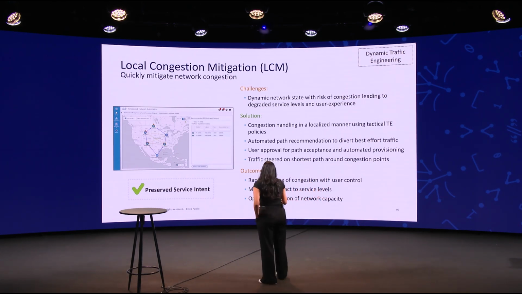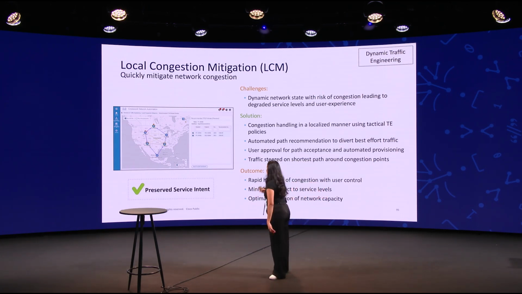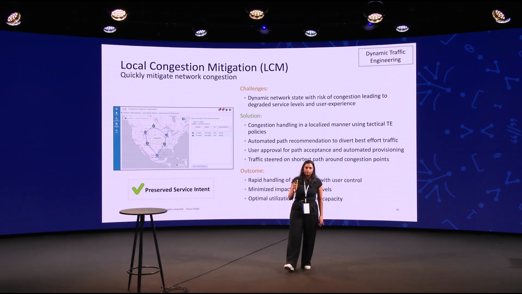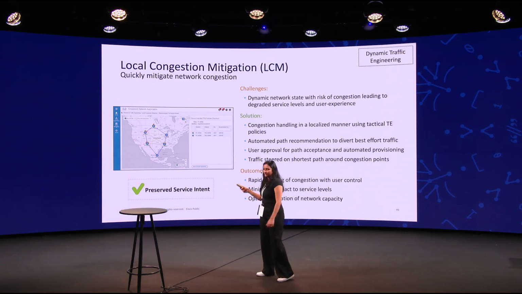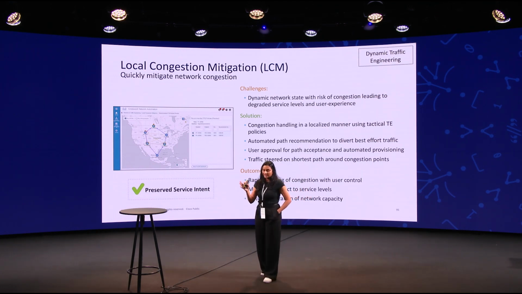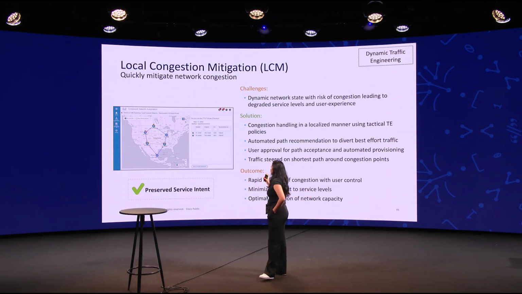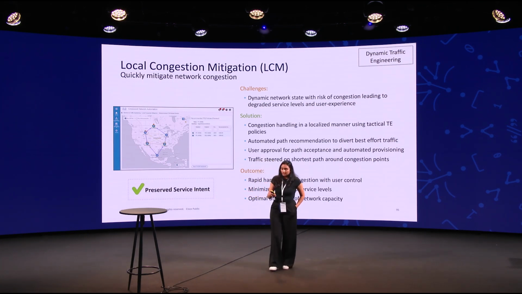What happens here, and I want to clarify this, with the outcome is not that you can always use every bit of capacity you have in your network. What happens here is that you don't have to over-provision your network for traffic spikes. You can do better planning, of course, but you don't have to provision an extra 100 gig interface just because you think there's going to be a traffic spike for 6 hours in a day. LCM can do that for you. It can handle all of these spikes. But of course, if you've not done capacity planning properly, that's a different issue. So that's what LCM does.